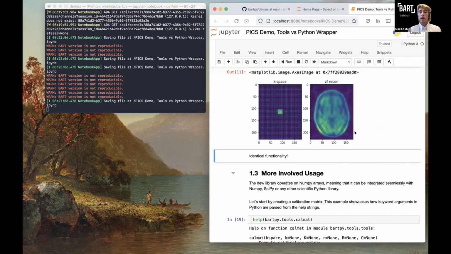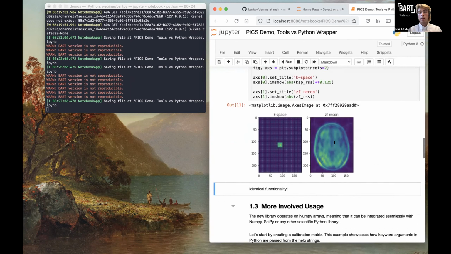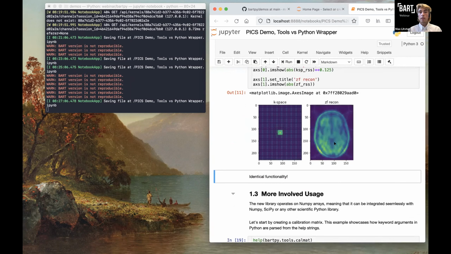The difference is that now everything is accessible in a very Pythonic manner. Additionally, things that may have been difficult in the past, like passing in multiple arrays as an input, are rendered possible in the Python interface. So I'll show something involving that in a little bit.